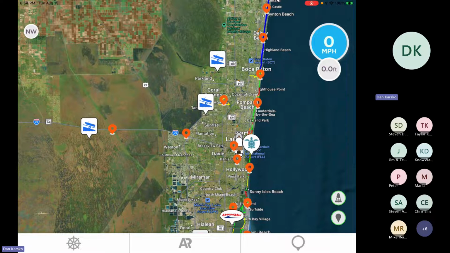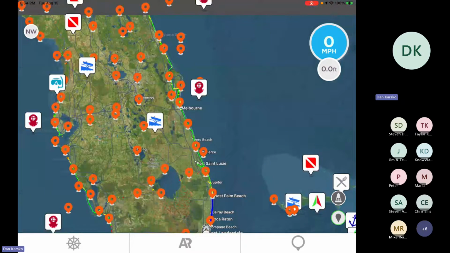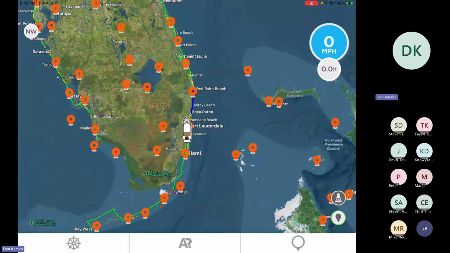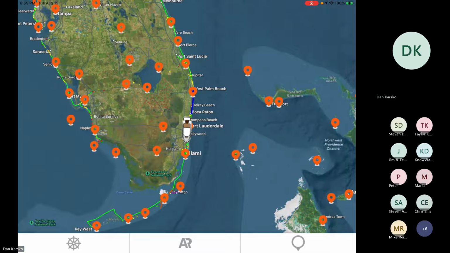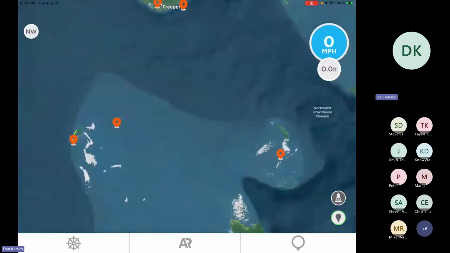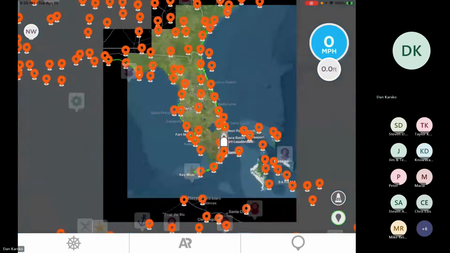Again, it's just that little button on the bottom right that looks like a buoy. That's how easy you can turn that stuff on and off. Underneath that is our location button. So if you're way over here on the map and you want to zoom into your area but not change the height that you're viewing it, you can change the view pretty easily. And if you double click it, it will zoom in and keep your location.